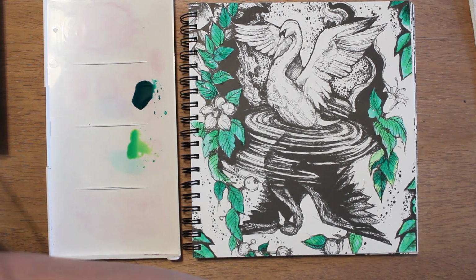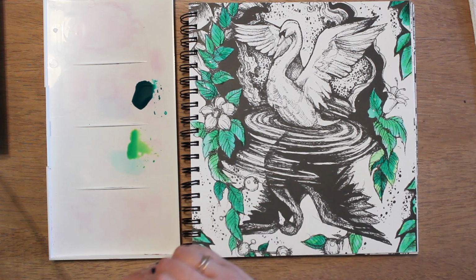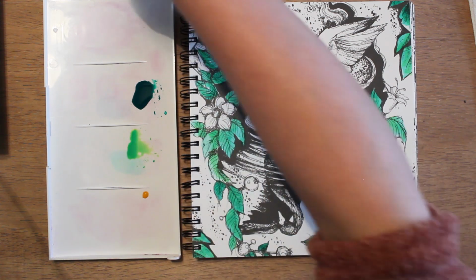I'm going to grab my other yellow, which is a warm yellow. This is Gamboge, and it's a warm toned yellow. I'm just going to put a drop of that. Some water.